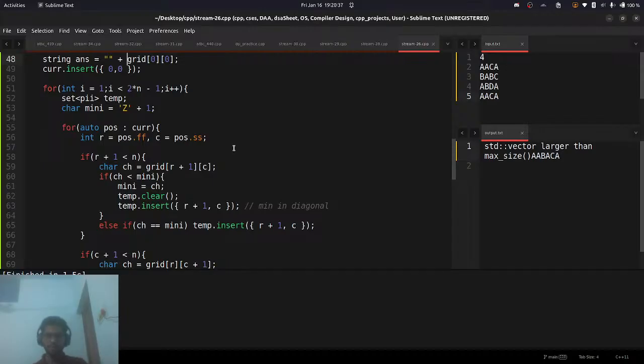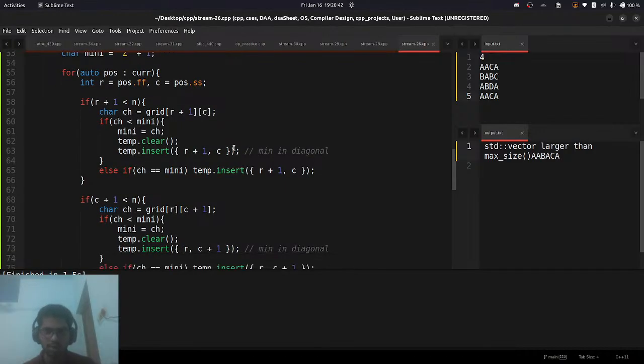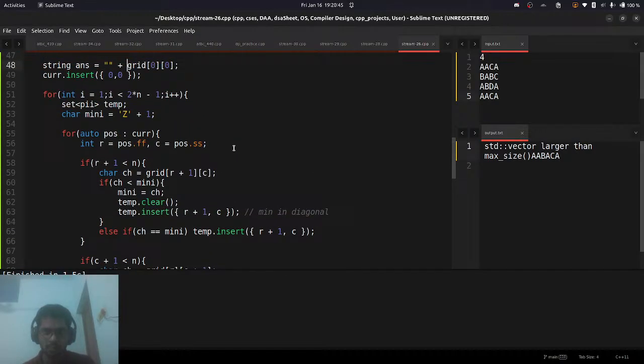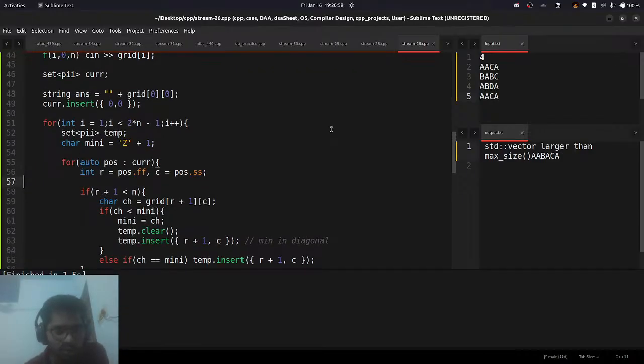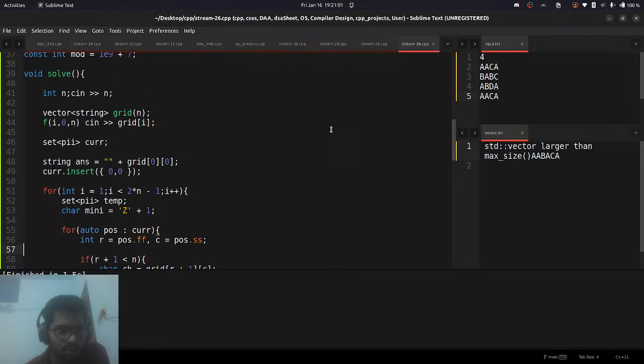That's okay, I'm seeing it for the first time, actually. Standard vector larger than max size. Where is this error coming from? The grid is okay. Grid is 4 size. We are taking input here. 0 0 is also here.